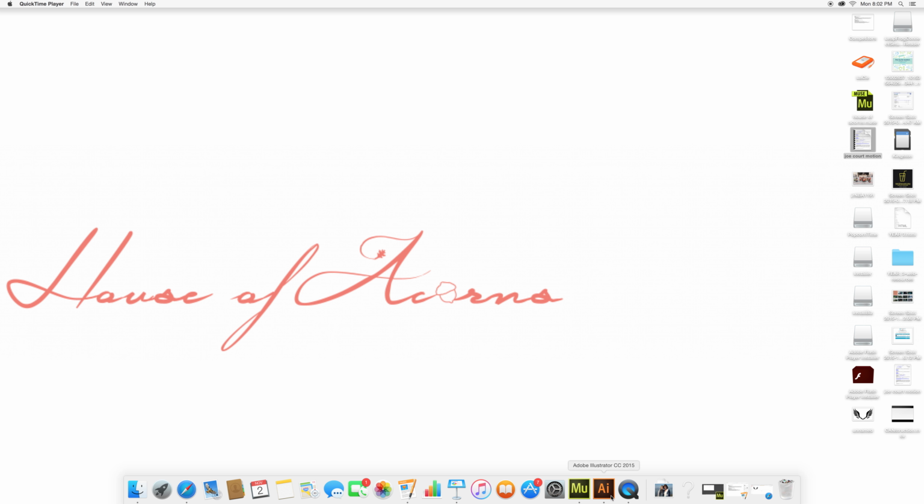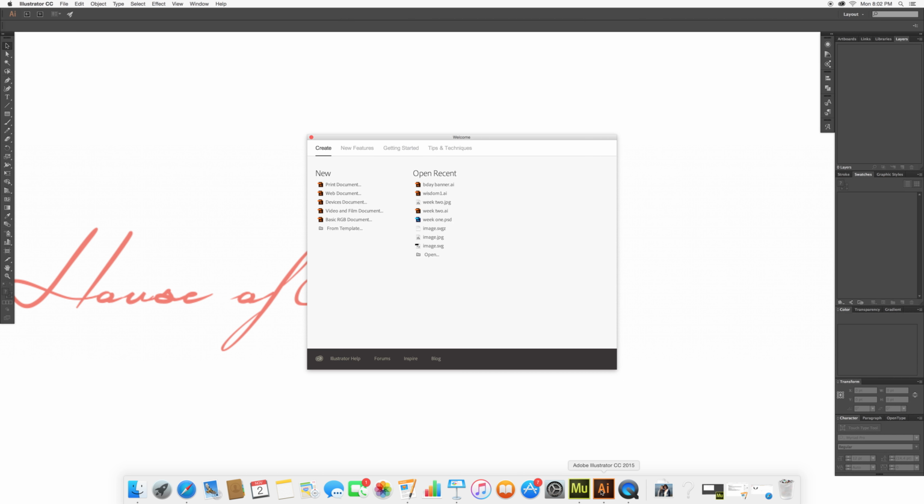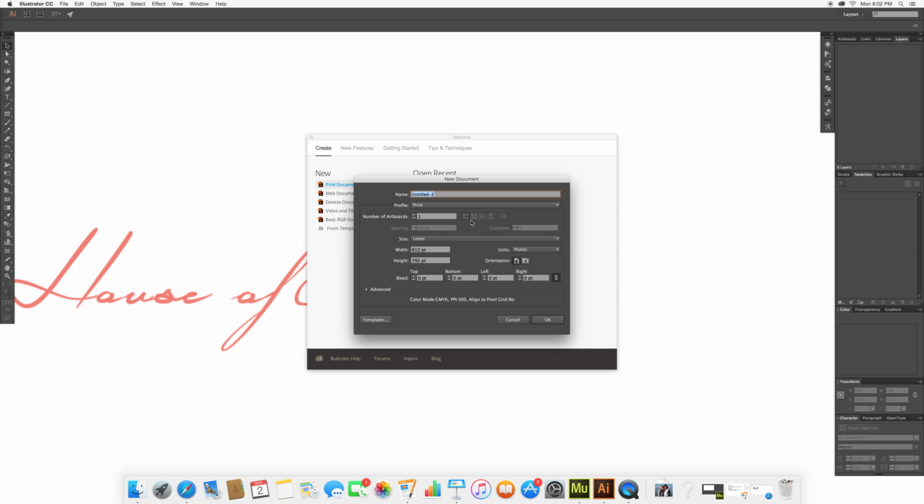Illustrator file. If you haven't made your file, create a new print document. The size of the screen is 8 inches by 10 inches. And you can see here it converts it to points. If you want to see it in inches, you can. But because we typed the 8IN, it will automatically convert it to inches no matter what unit you are in.